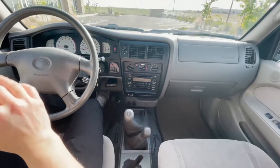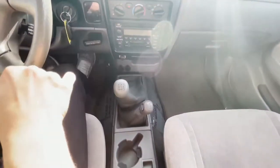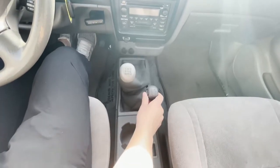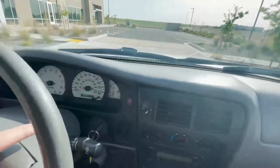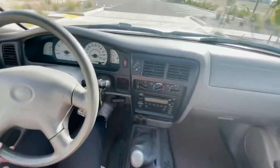Okay guys, so we're gonna do a quick four-wheel drive instructions video. So at the moment we are in two-wheel drive and we're in neutral. So we're gonna go ahead and press the four-wheel drive button and you can hear that click in. So as you can see by the green light, we are in four high at the moment.